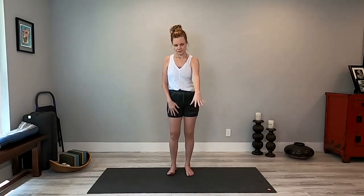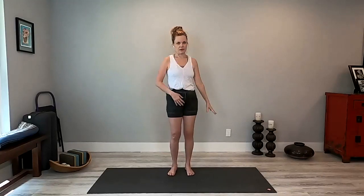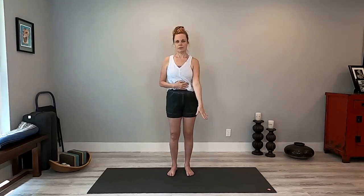And stand up straight. Take your right arm and make big, big circles. Try to keep your body forward, so don't swing with it. See if you can keep your body forward and let all the motion happen right up in your shoulder joint. Switch directions. You might even try external and internal rotation of your arm. And keep your arm lifted and bring it down by your side.